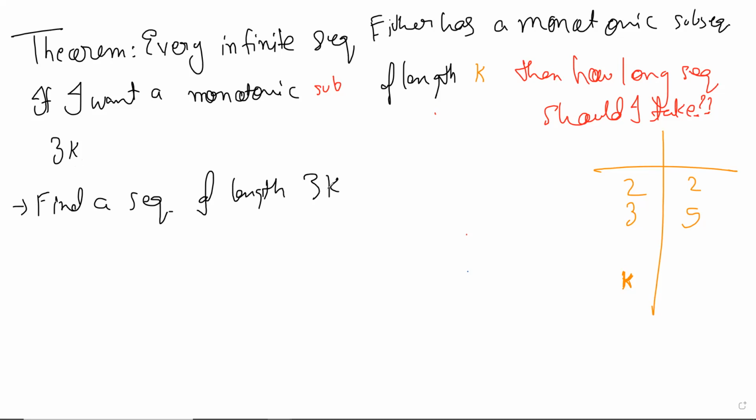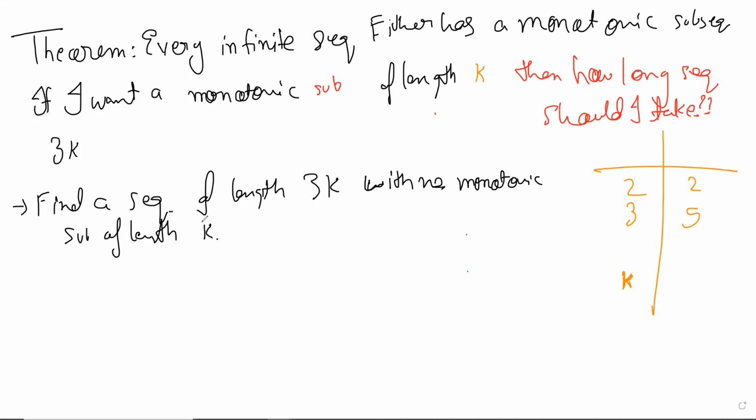So you are given 3k terms with no monotonic subsequence of length k or more. More than that means you will have k, so you do not want to increase beyond k terms. You're okay with increasing up till k minus 1 terms, but don't want to increase further. Can anybody quickly make an example? Just writing it like this makes it clear for me that this is not possible, but I'll also think of concrete examples, and you guys also think.